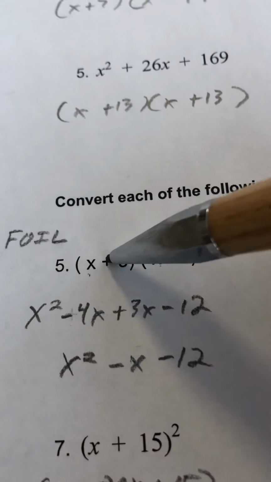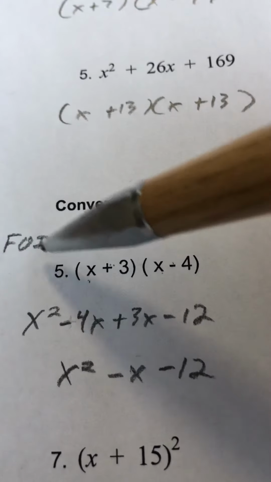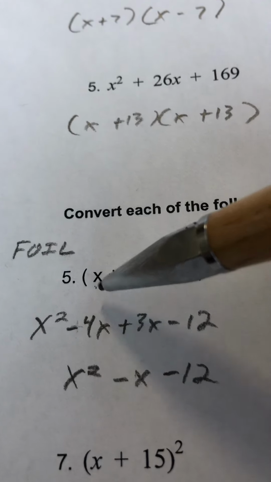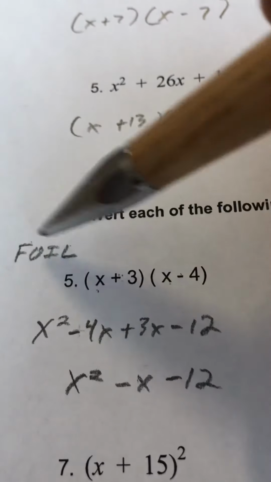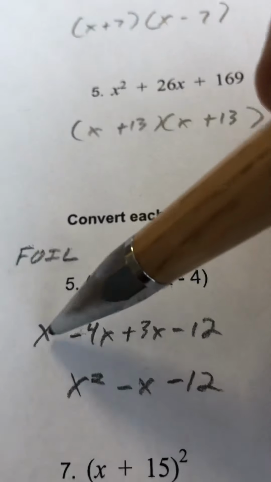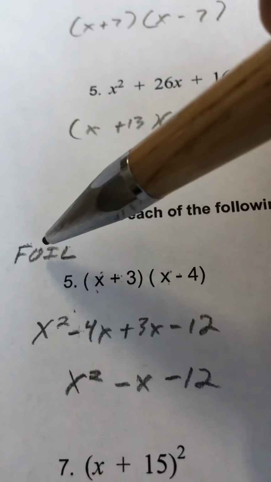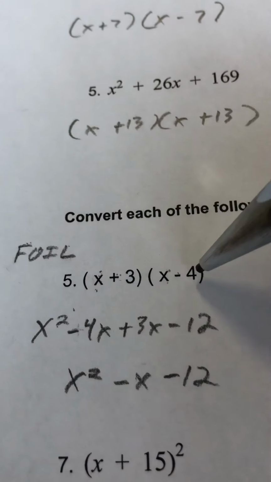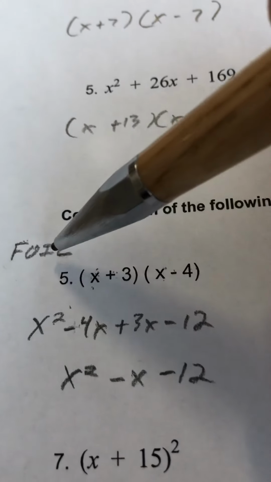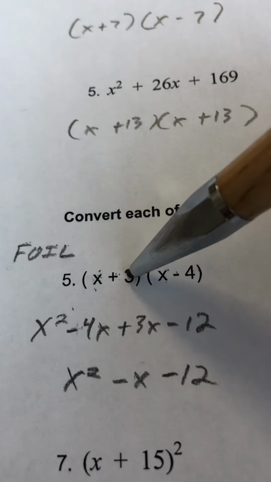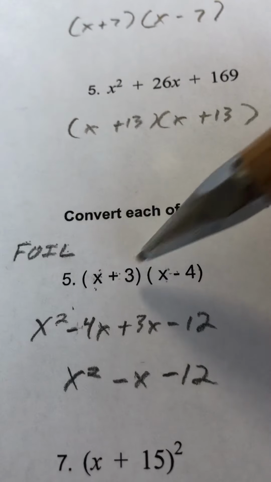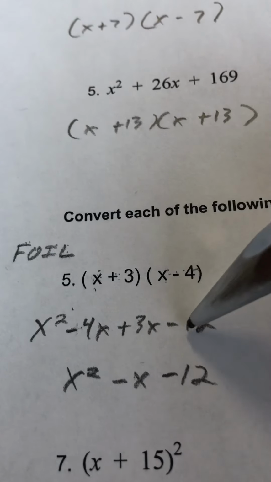So when we're presented with this, I know he's not using this in class, but it's just the way that I remember it. I use the FOIL method, so I go first times first, so x times x would be x squared. And then the outside times the outside, so x times the negative 4, so it's negative 4x. And then inside times the inside, so 3 times x, which would be a positive 3x. And then the last times the last, 3 times the negative 4 gives me negative 12.